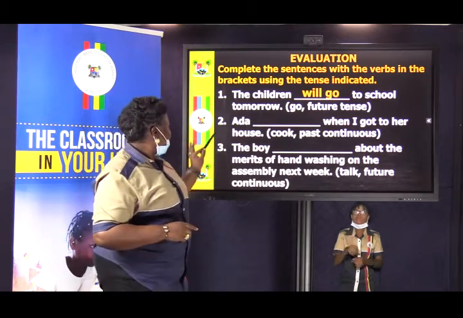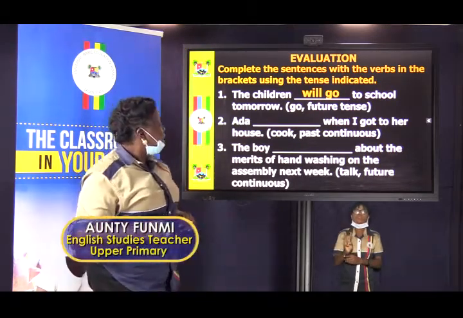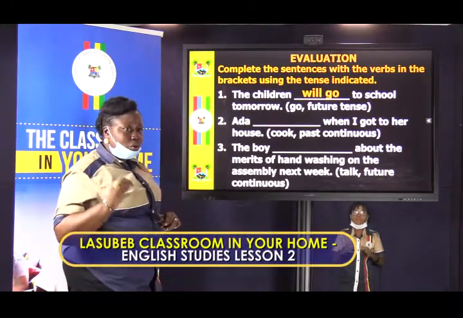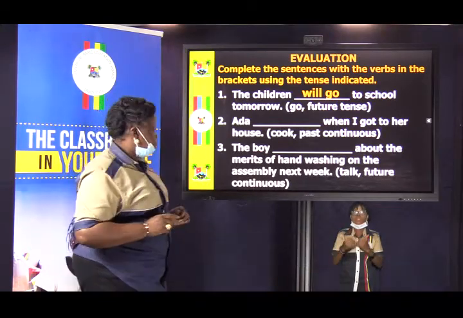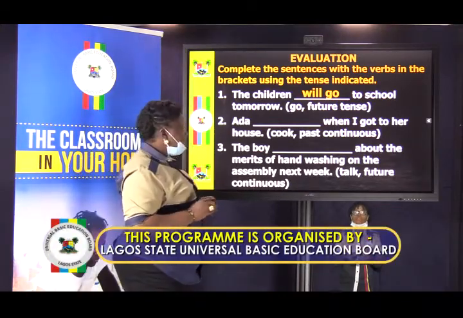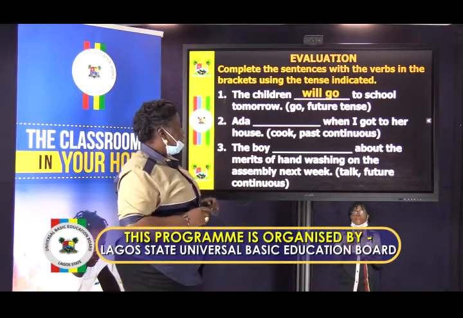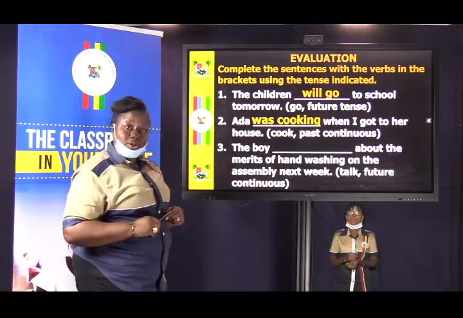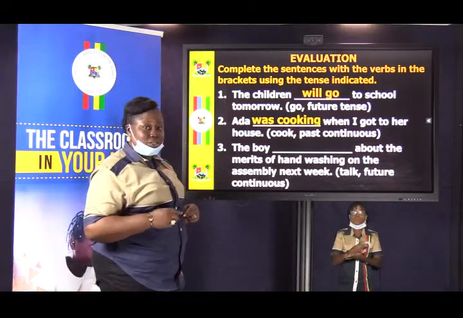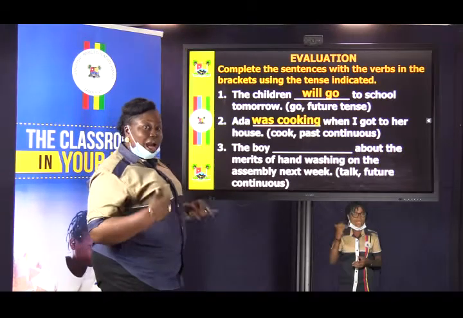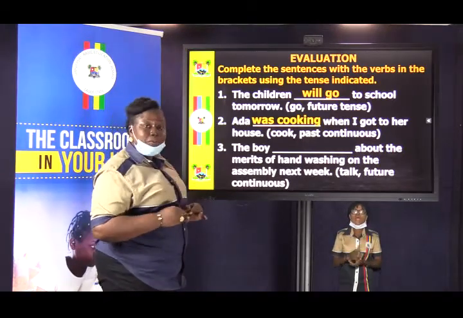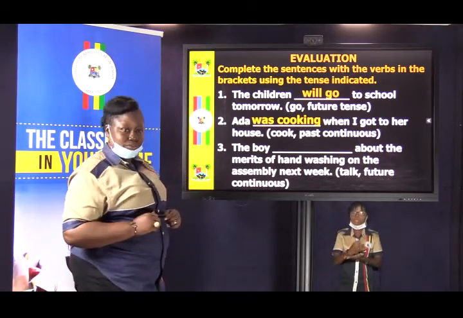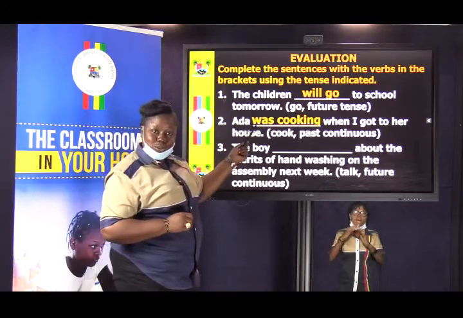Yes. Number 2. Ada dash when I got to our house. Cook, to be expressed in the past continuous. Was cooking. Yes. Past continuous. The action was ongoing at the time, and it happened in the past. Ada was cooking when I got to our house. Okay. Did you get that too?